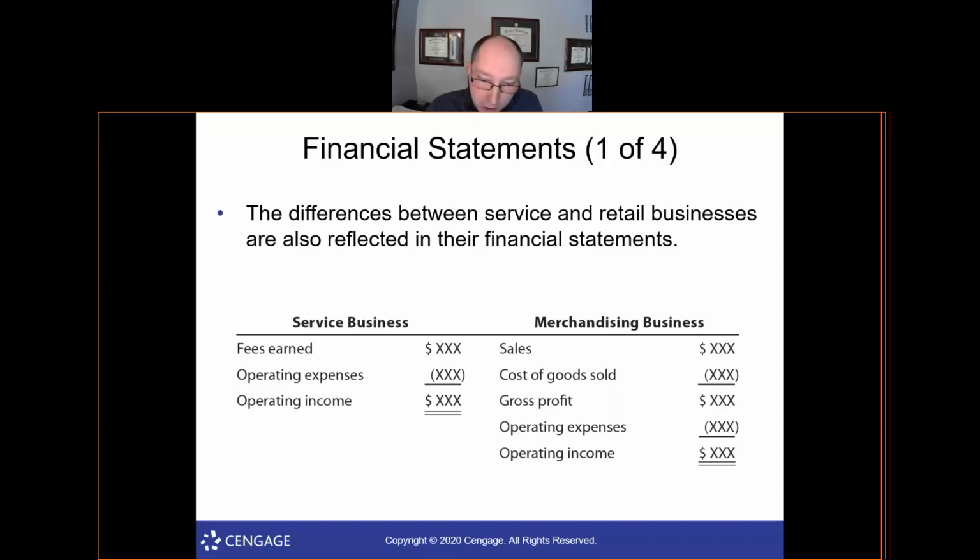How'd you get to $40? Well, you decided you want $30 of profit, right? And so you sell the jeans for $40 minus your cost of goods sold. That's how much you paid for that pair of jeans. So $40 minus the 10, gross profit's 30, and then you'll have minus your expenses, and then that will equal your net income or your operating income.